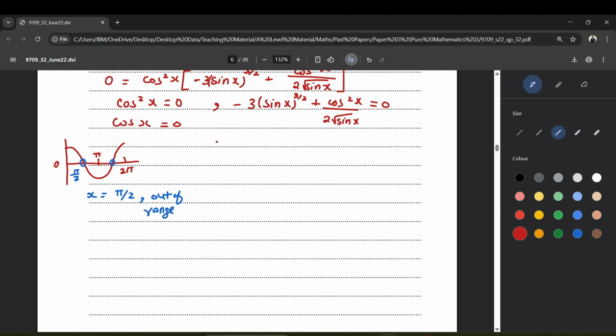Now coming to the right hand side, if I shift this expression to the other side, I'm going to get cos squared x over 2. Now root sine x is sine x to the power half equals 3 sine x to the power 3 upon 2. Now when this sine x to the power half multiplies on the other side, the power 3 upon 2, which is 1.5, adds with the power 0.5. So therefore, this becomes 3 sine squared x.